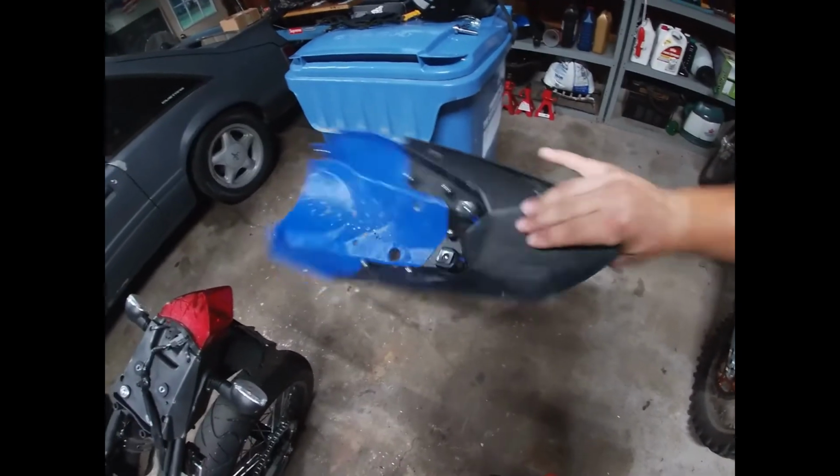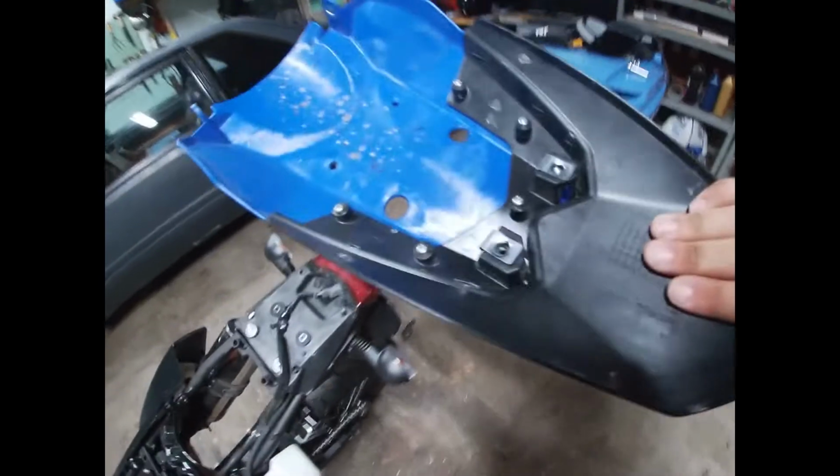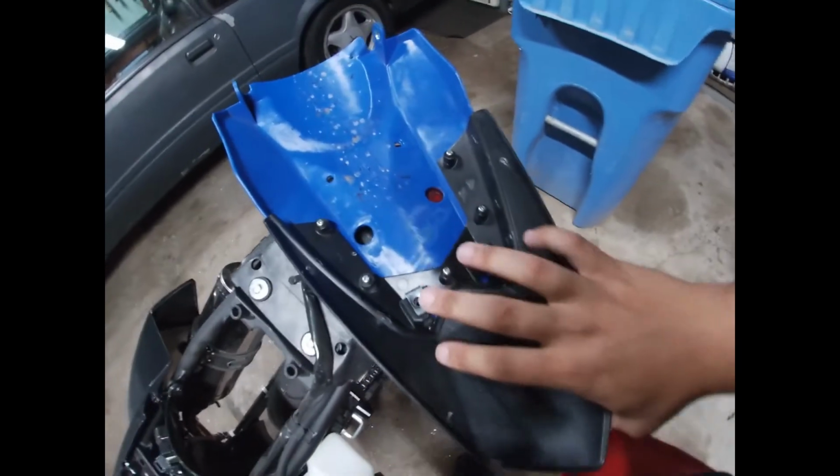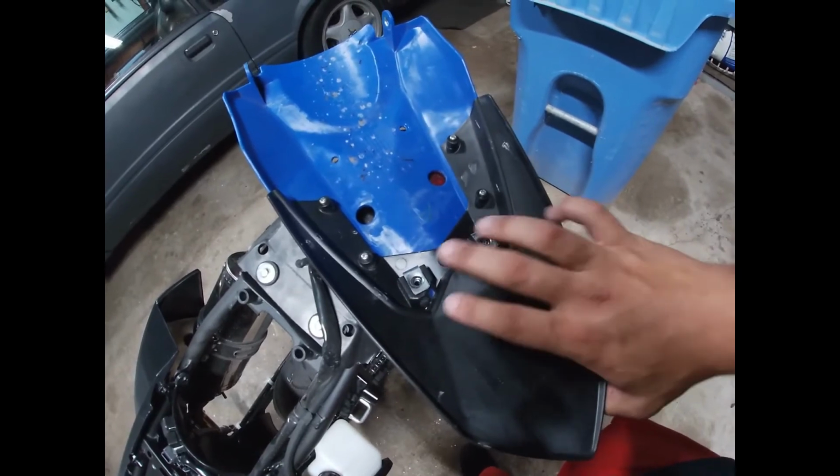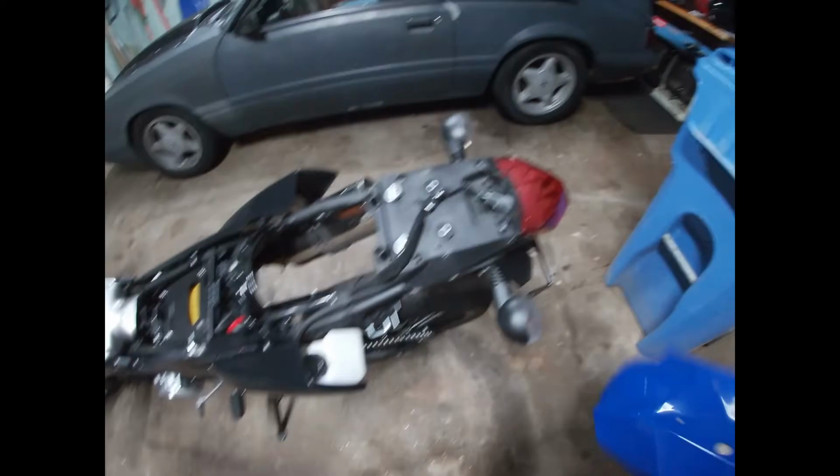That's the bottom side. Oh yeah, one thing I forgot to mention: there's these 2 bolts right here, 1 and 2 as well, that need to come out. They were up front here that I mentioned before. Okay, so now that this is off, set this off to the side.